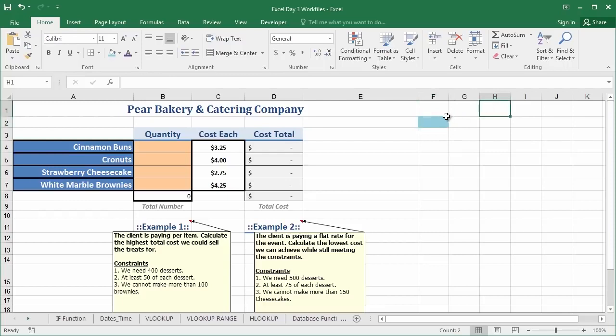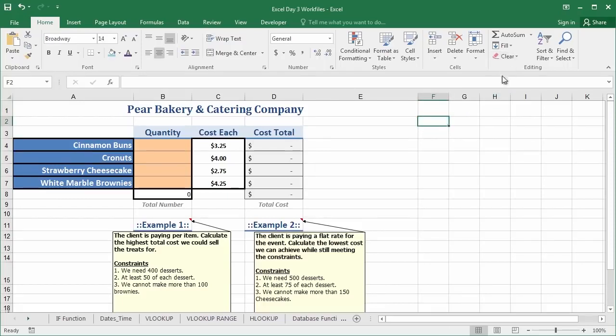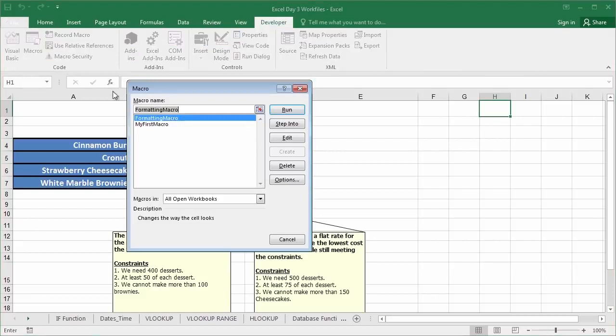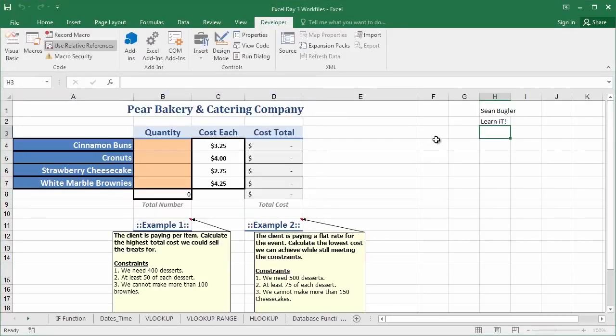Now let's go ahead and see what that does for me. Here in cell H1, I'm going to run my original macro. So in this case here, the Developer tab, I'm going to do Macros, select my first macro and run it. And now I'm going to place my cursor back on top of this text right here.